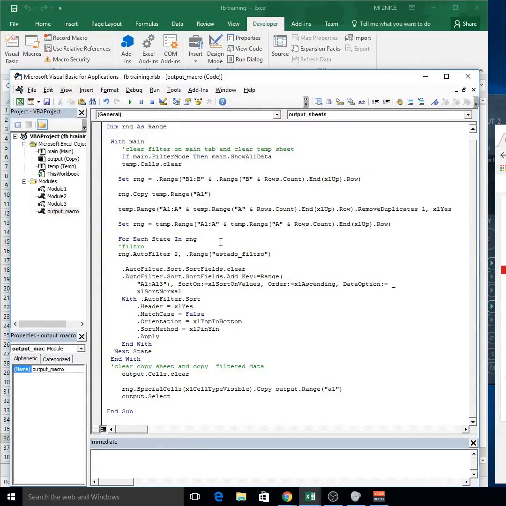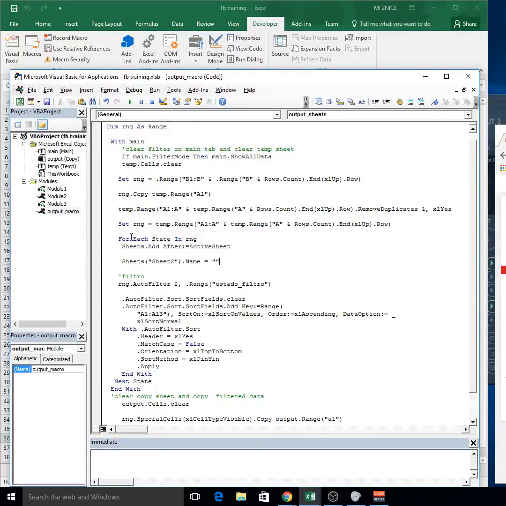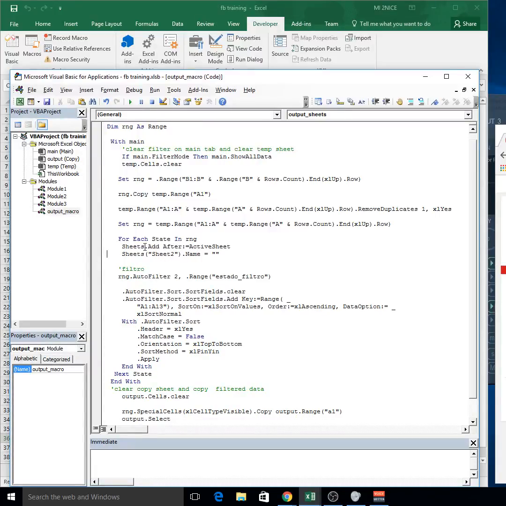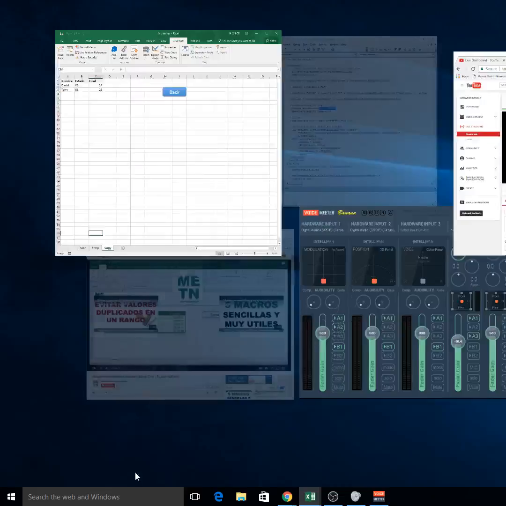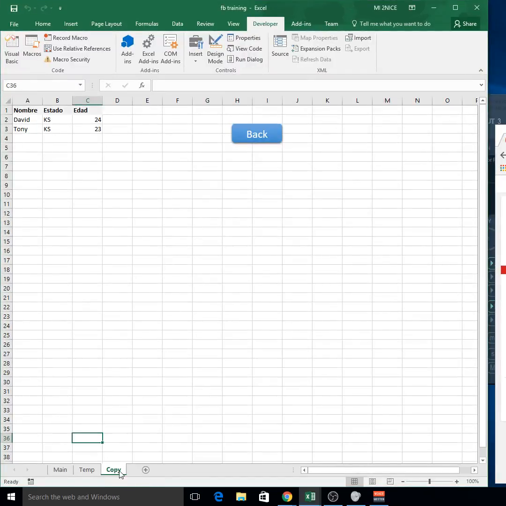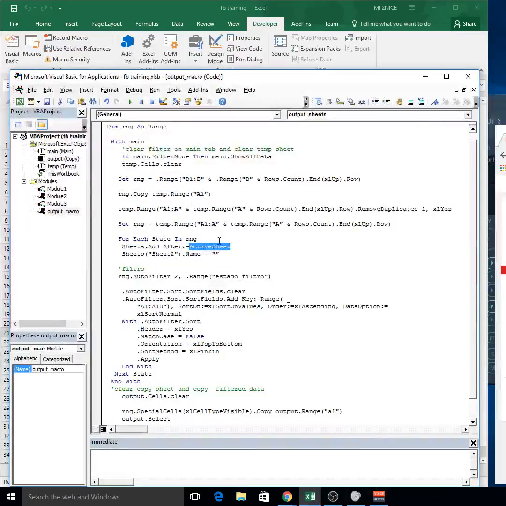So here we want to create that specific sheet. We'll add a sheet here. We'll say always after copy, so we'll start adding sheets after copy in this case, because our active sheet will be this sheet. Oh, you know what? We'll keep it as the active sheet. That's fine. And then we want to change this.